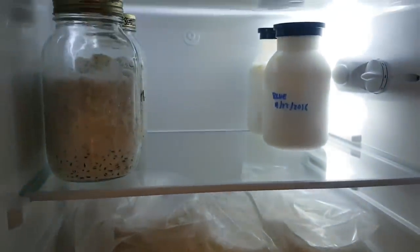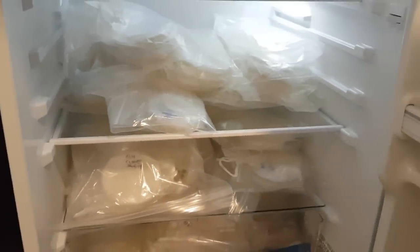If you're dealing with a lot of agar dishes and liquid cultures, consider getting a mini fridge just for the lab. If you store cultures in your main home fridge, it doesn't take long before all your drawers are filled up, and other food items could contaminate your plates. Having a dedicated lab fridge lets you store lots of cultures ready for use anytime. Of course, if you're not storing cultures long-term or don't need much space, you can keep them in your regular fridge or on a cool shelf.